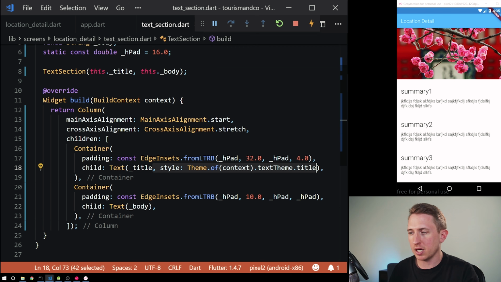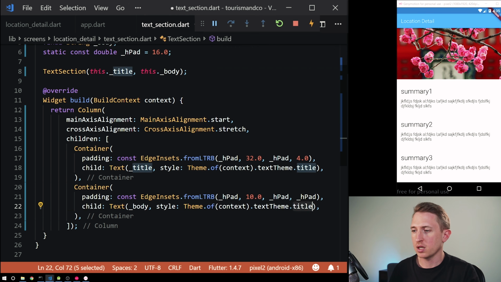I'm going to do the same thing for my body. So I'm going to paste this in here, and I'm going to say body1. Basically, I don't have to do this because it's already taking the style of that, because this is just normal text. If I define a text theme of body1, all the general text of the app is going to be styled like this, but I'm still defining this style here, and I'm using body1 explicitly because it's just more explicit that way. It's clear, but you don't have to do it like that.